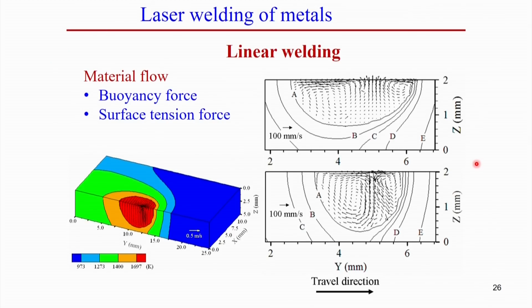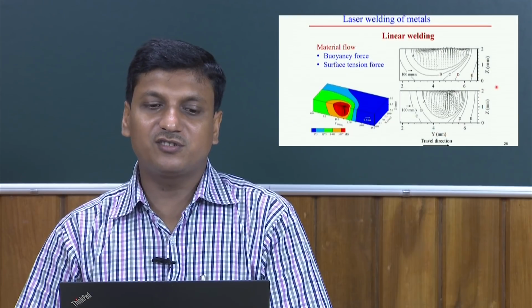Now, of course, the laser welding process is always subjected to some material flow, but what are the driving forces for the material flow in the laser welding processes? So, material flow mainly happens due to the buoyancy force, because there is a temperature difference, and of course, we take into account the density differences through the buoyancy force. And another point is surface tension, that means when the surface of the molten pool interacts with another medium, in between that media it produces the surface tension force.